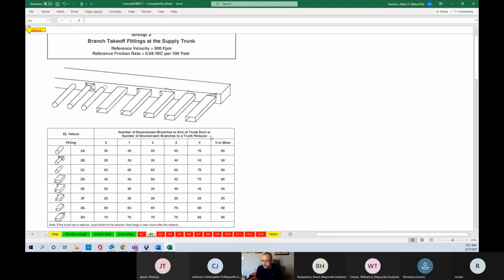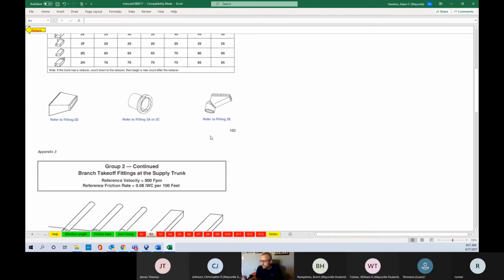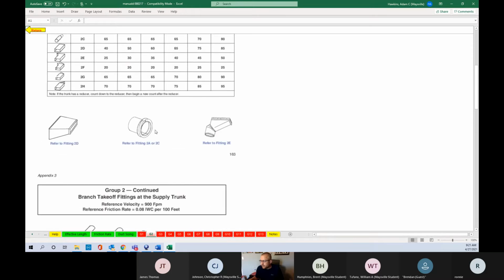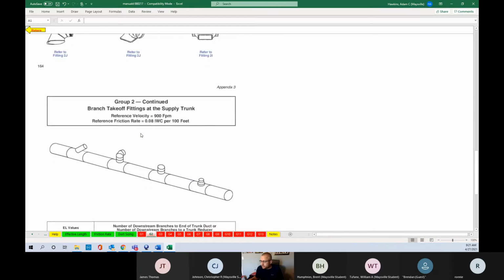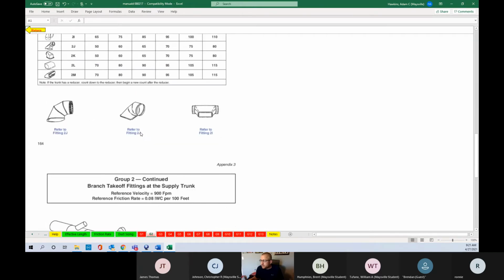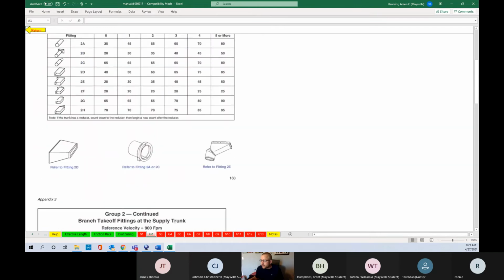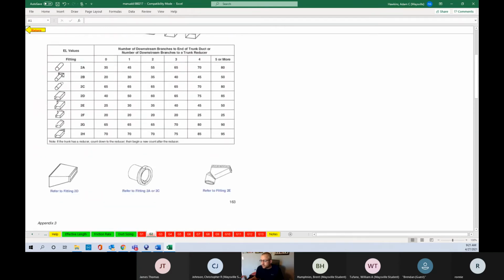Click on that. You're going to see the same thing that's in your Manual D book. These are the types of fittings. So these are common, what we would call takeoffs. So like down here, refer to fittings. So this is just a round takeoff. This is pretty common. This is what I use a lot of times. A little different, this is one that you'd actually screw in and it goes into like duct board, but a round fitting, straight to round. Refer to 2A or 2C. So 2A and 2C. I don't really know the difference right off.